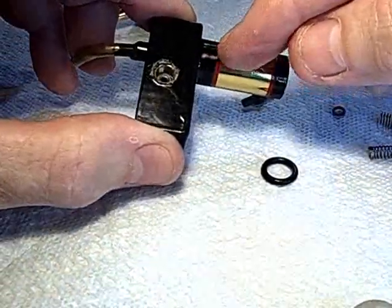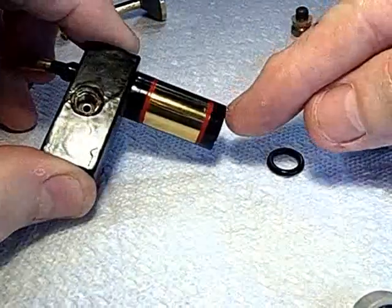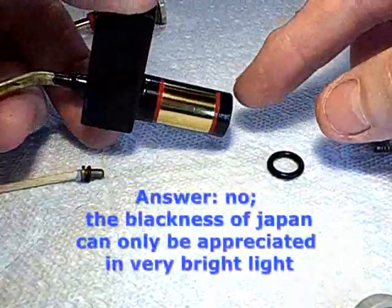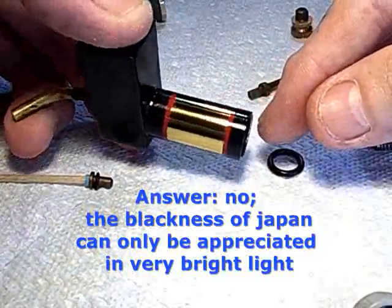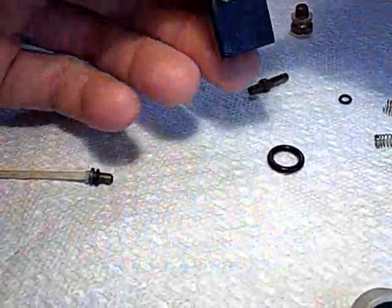That's Japan Black there. This is regular black paint here. I don't know if the color difference can be seen in this light. Japan Black, when it's shiny, is blacker than other paints. Okay, now on to the project.